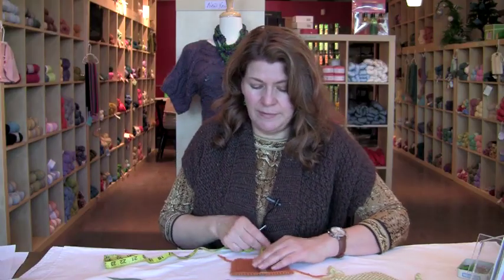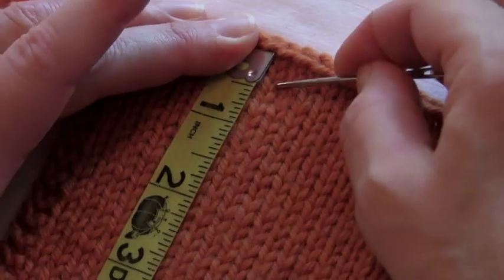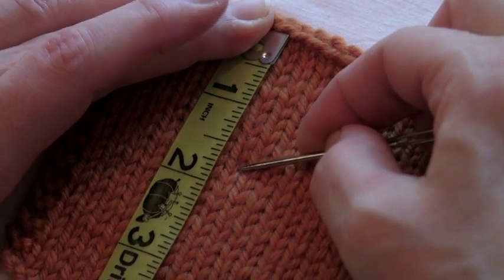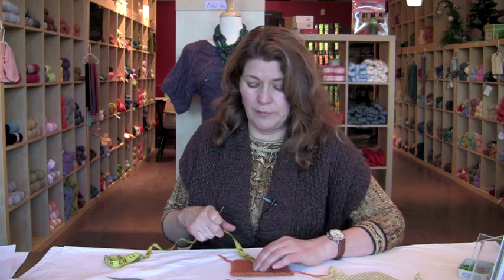Then you take your tape measure to measure the rows, the number of rows per inch, again towards the middle of the swatch, and you count your V's going in the vertical direction to get your number of rows per inch.